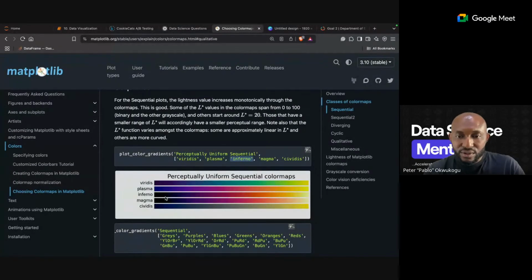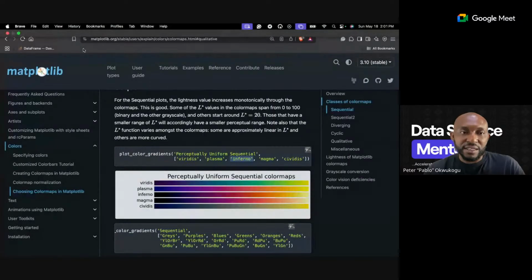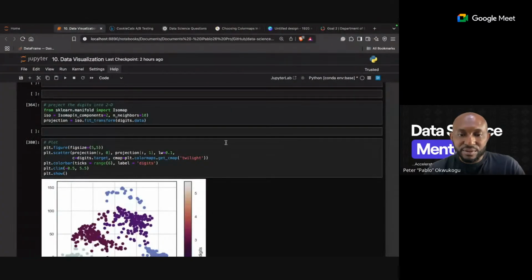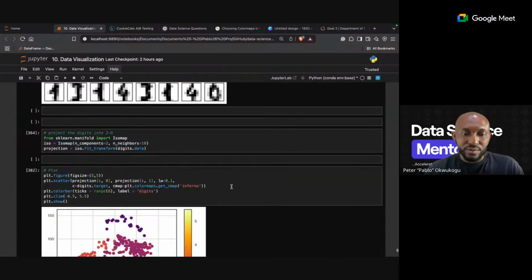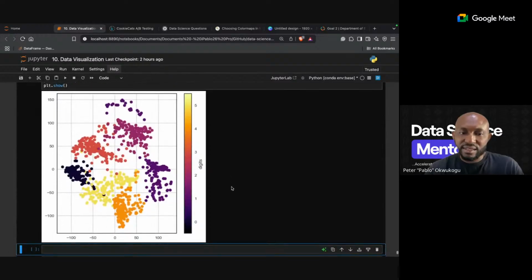So let's use Inferno, which is this, and see if it will give us that zing that has been missing since we started the first time. And so you can see there's a thing about this sequential type. You can see there's a lot of graduation that happens.